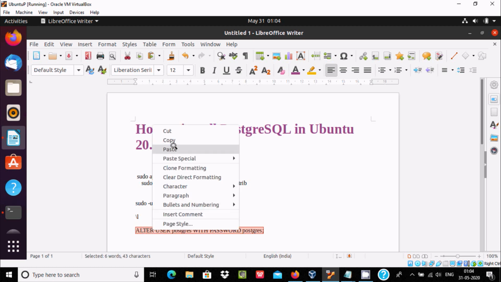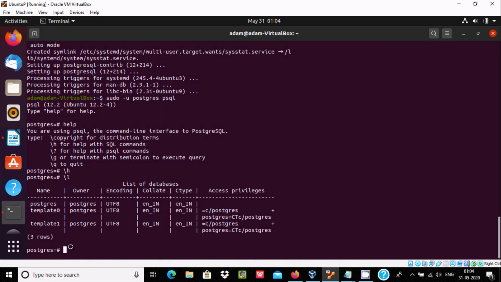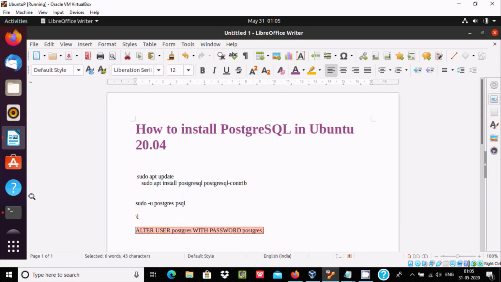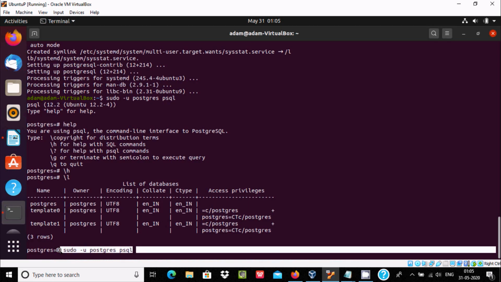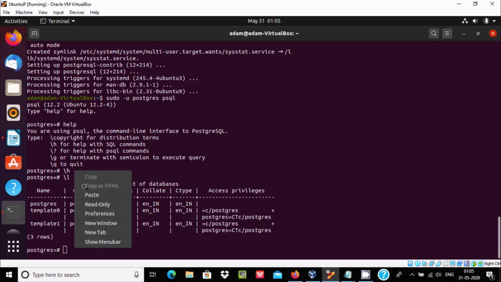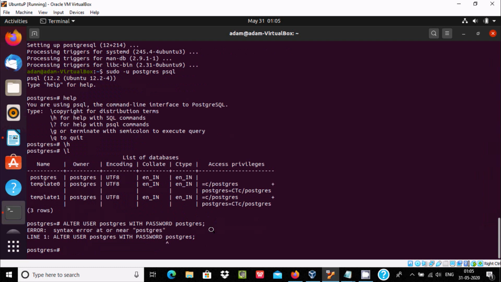After that you can use this user. Paste again. It's not working. Copy once again and remove. Press enter.